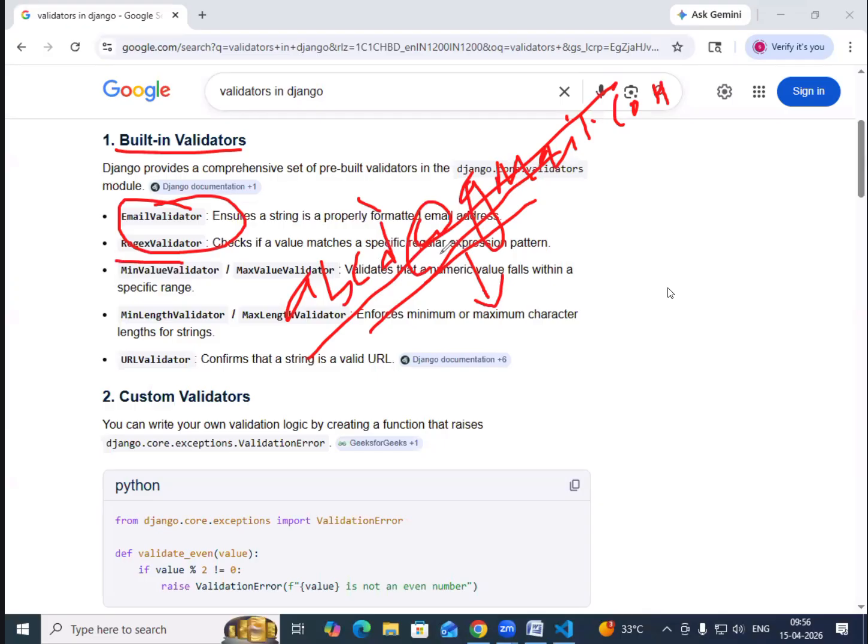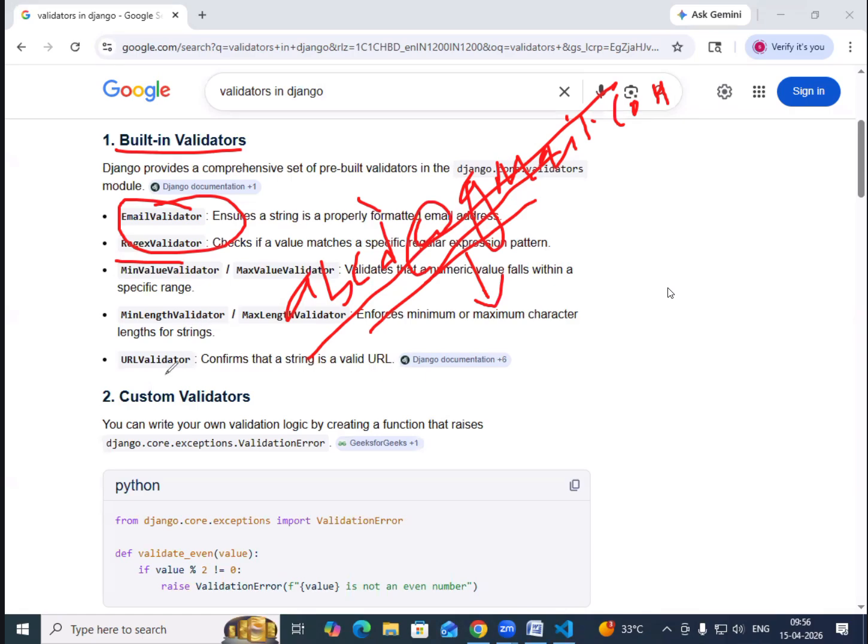You can also add a regular expression validator, which checks if the value matches the specified pattern. You can define the regular expression pattern by using the RegexValidator. You can define maximum length as well as minimum length, for example for a name, when you are working with strings.